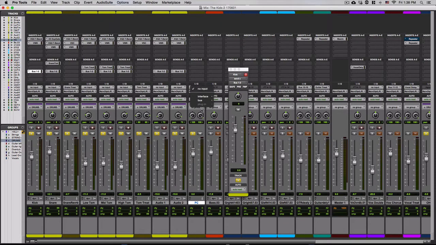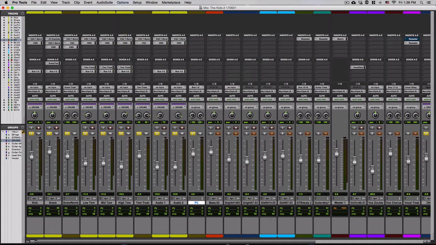We want to make our return the same thing as our sends. And something also to keep in mind is we want to have all of our sends be pre-fader. Doing this will allow us to essentially solo out our parallel compression track and just hear the compressed signal. This will help us set our compression a bit more appropriately. All right, so now that we have everything set up here, let's take a listen to what our drums sound like without compression.